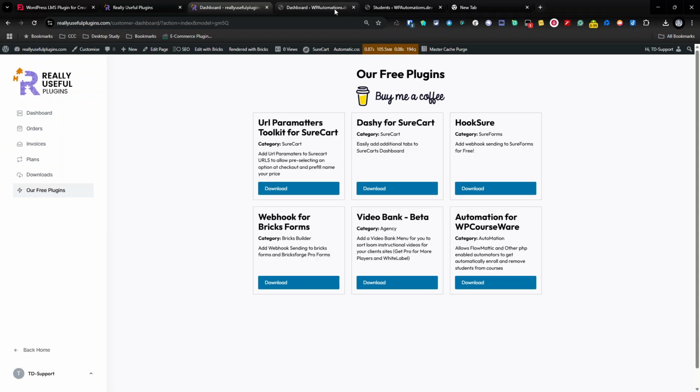Currently it only enrolls and removes a student from a course. I have emailed the creator, FlyPlugins, to ask if some of the triggers from some other automations are available based on action hooks, and if they are, what those action hooks are, so I can look to integrate them.